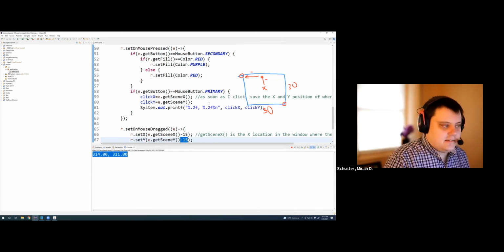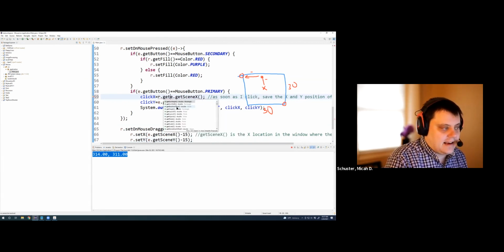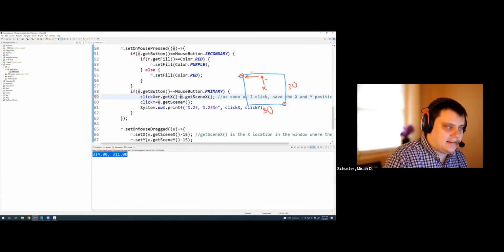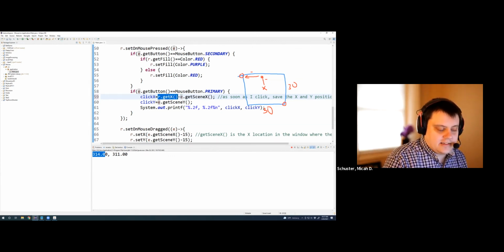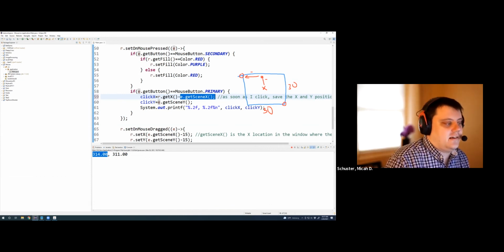In fact, I can take my rectangle dot getX and subtract the scene X. What would that do for this first number? It would take 300, because that's where the x is when the rectangle starts out, minus 314, which gives me about minus 15, because I was close to the center of the rectangle.